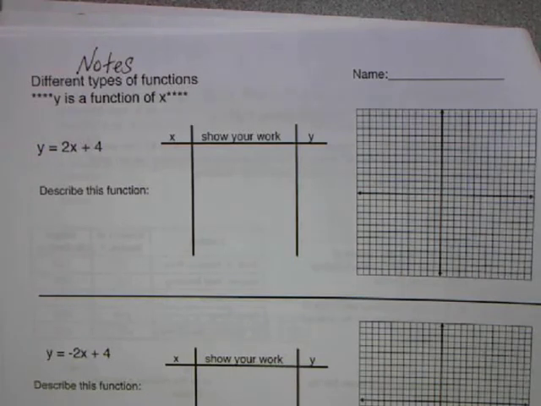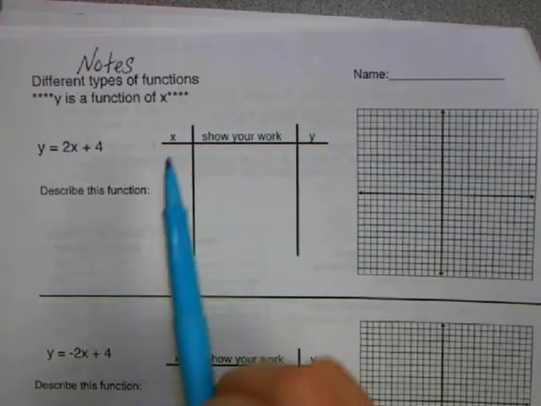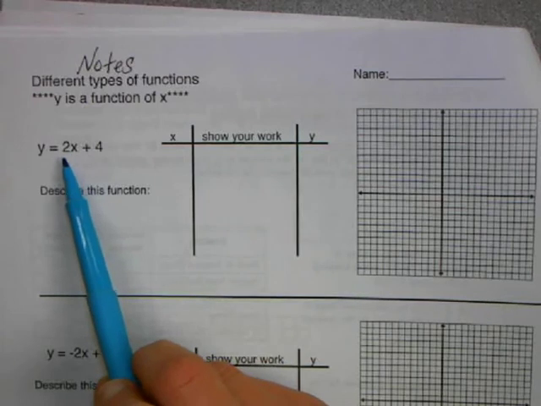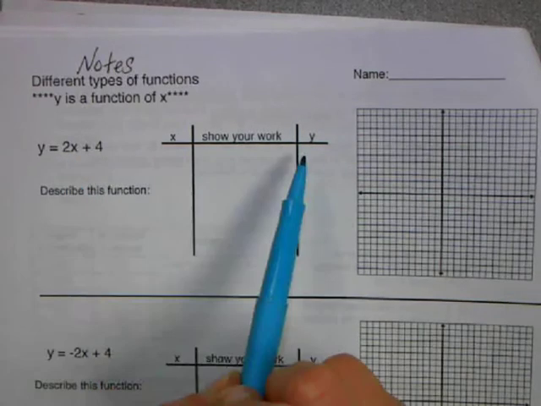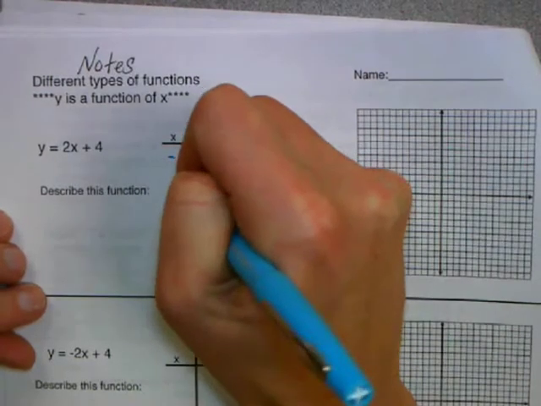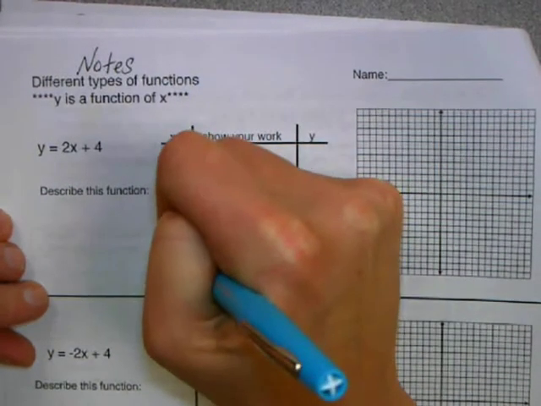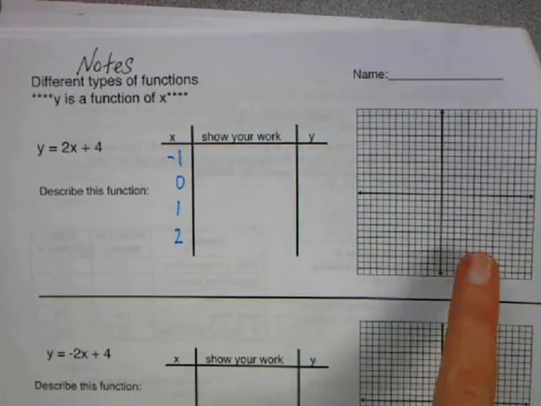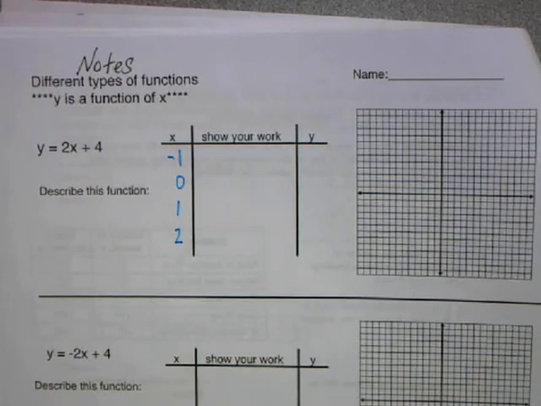We're going to start off our notes by picking some values for x here. And then we're going to take these x's, and we're going to plug them into this machine. We're going to do this work, and it's going to spit out a y value. The values that I'm going to pick for x are -1 to 1. The integers -1 to 1. You can pick any numbers you want, but if you pick 1,000,000, it's not going to fit on this graph here. So you got to be kind of smart about the numbers that you're going to pick.